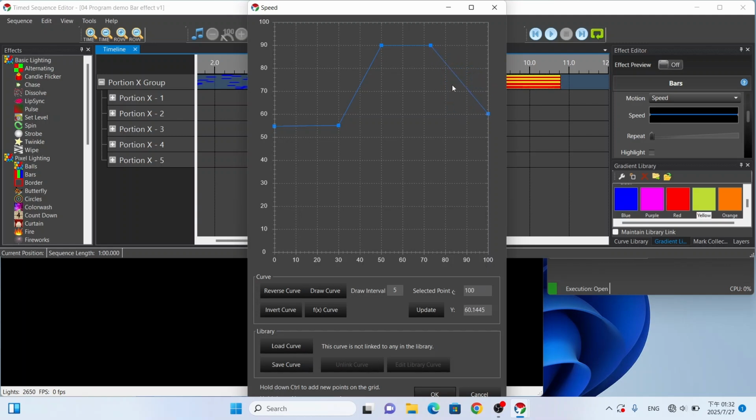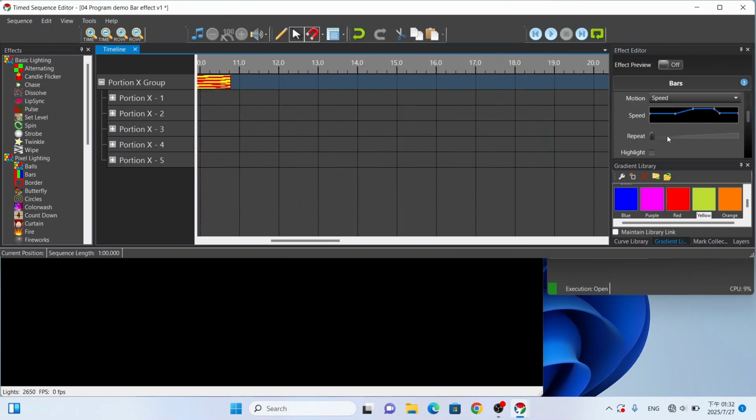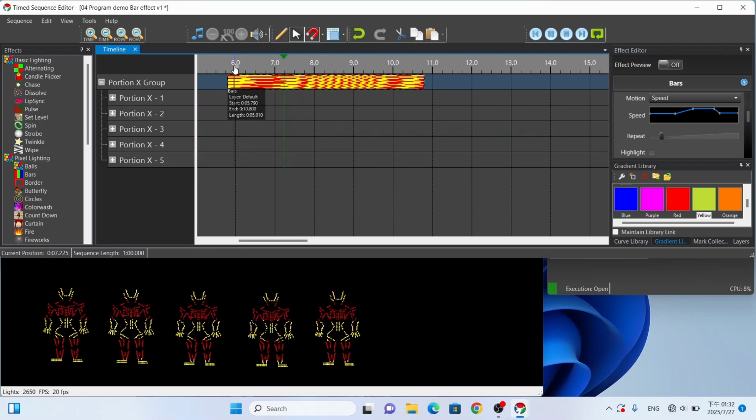Add one more point here, and then we suddenly back to super slow. You can see accelerating it and then slow. By repeating more, you can see much clearer. And then we accelerating it and then slow.